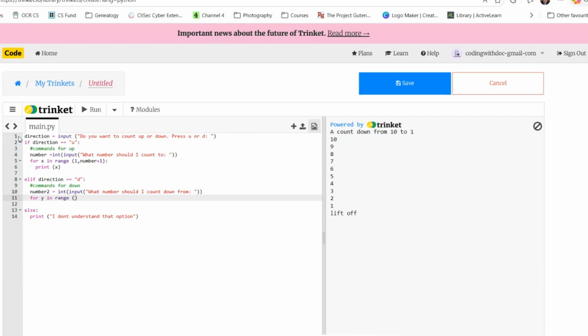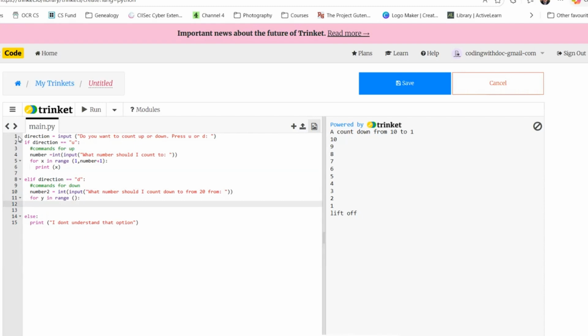Now this time round, we want to go from the number. Let me just, I think I've done this wrong there. I'm just re-looking back at the challenge. It counts down from 20 to that number. What number should I count down to from 20? Now that's a slightly different thing. It was just occurring to me. I was trying to work out what I was being asked to do.